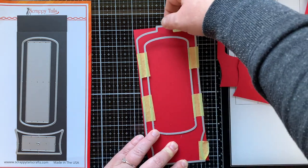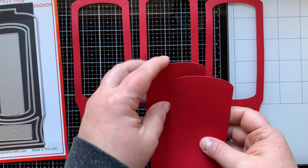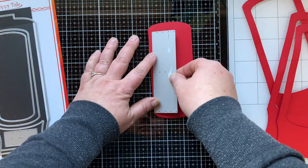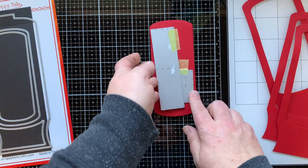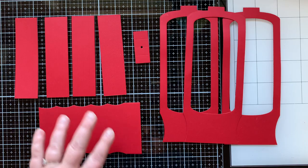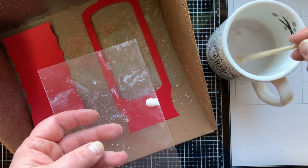I'm using three of these with the window cut out because I was hoping to make my snowman a spinner. I have these extra pieces on the inside — you could save them for something else. I like to use them to die cut my other pieces. The largest one is the side accordion piece, the smaller one is the top accordion piece, and that larger one shown here is the bottom accordion piece. I'll show you how to put those together.